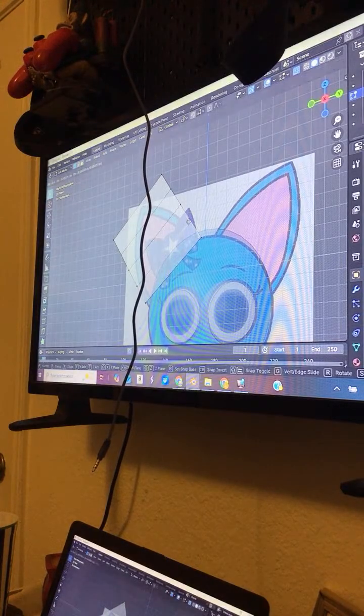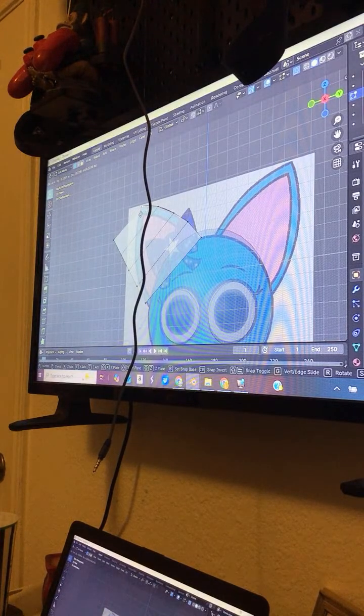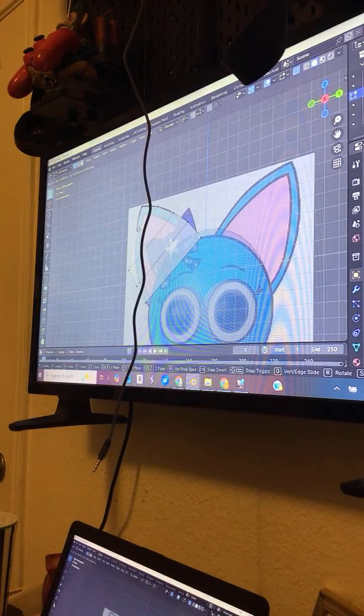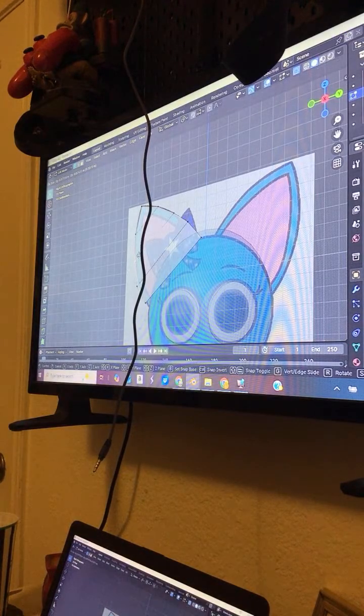Alright, no big deal. There's not a big deal with this. I can always model her. I can always texture paint her ears with this one. It seems a little like a cat. Not even necessarily. I don't think it's necessary.